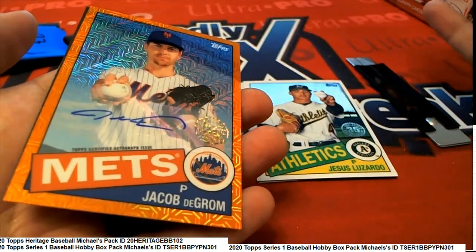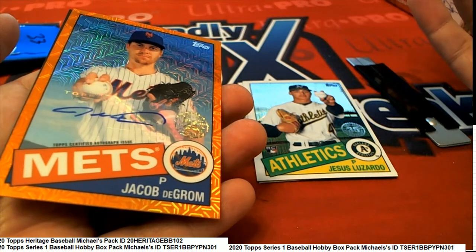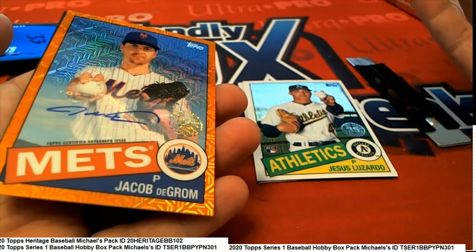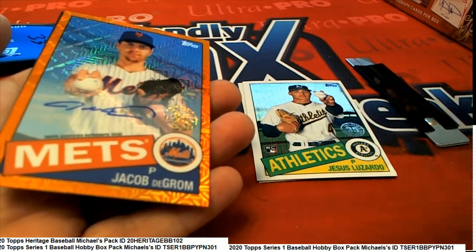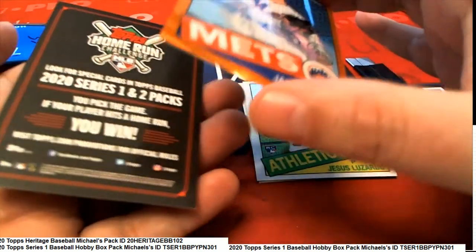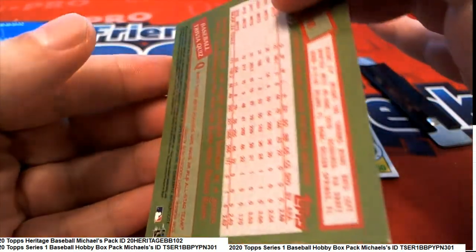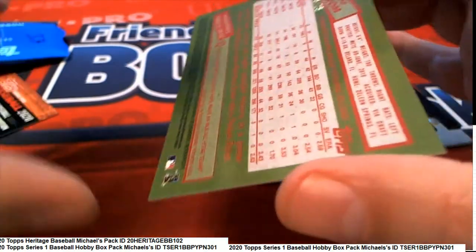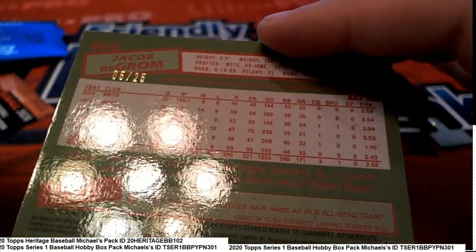Oh my. Oh, would you look at that? Oh man, oh man, that's cool. Wow. Oh, it's numbered to 25. Oh my gosh. 5 of 25.